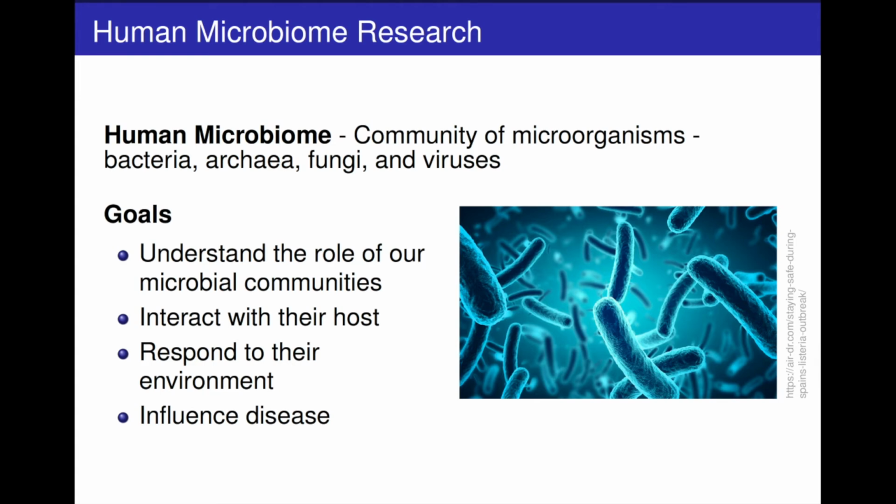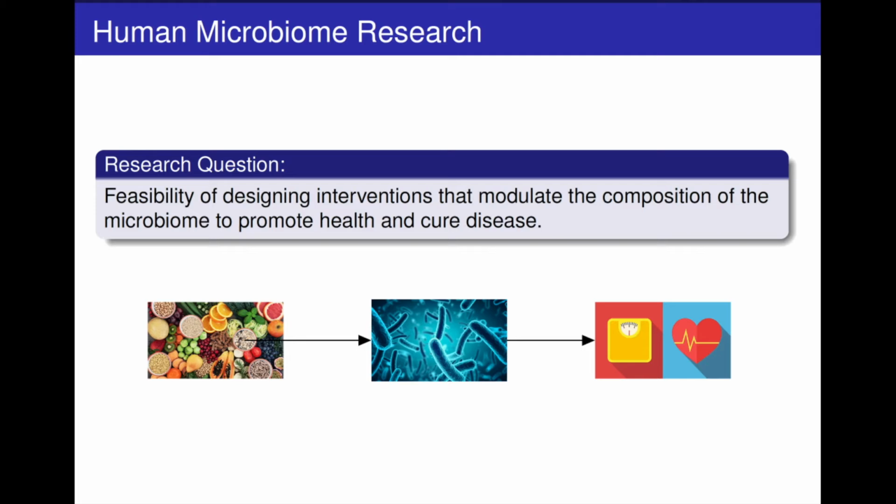The human microbiome is a community of microorganisms that live on and inside of our bodies. The goal of human microbiome research is to understand the role of our microbial communities and how they interact with their host, respond to their environment, and influence disease. One of the primary research questions is the feasibility of designing interventions that modulate the composition of the microbiome to promote health and cure disease.